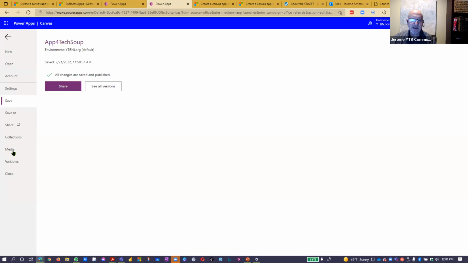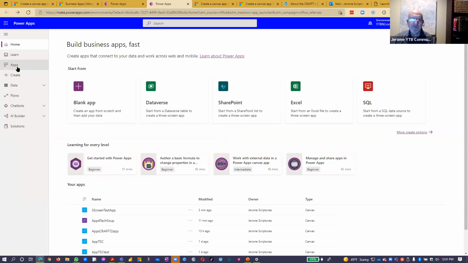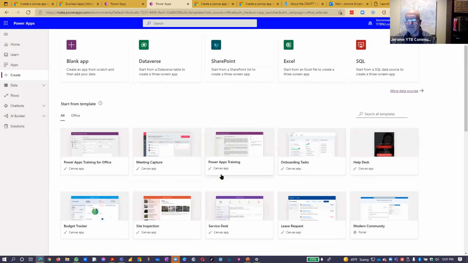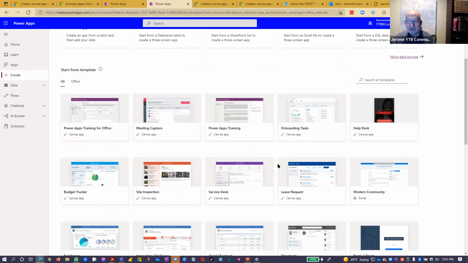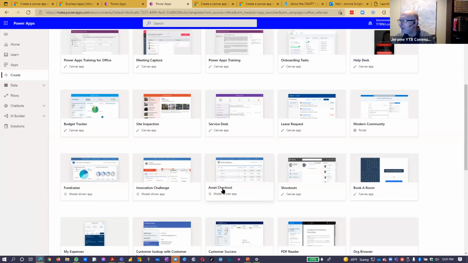I'm going to close out here and show you some of the, let's see, I want to create an app. You can start from a template. I think there's a service. I'm trying to see if there was one, asset checkout.